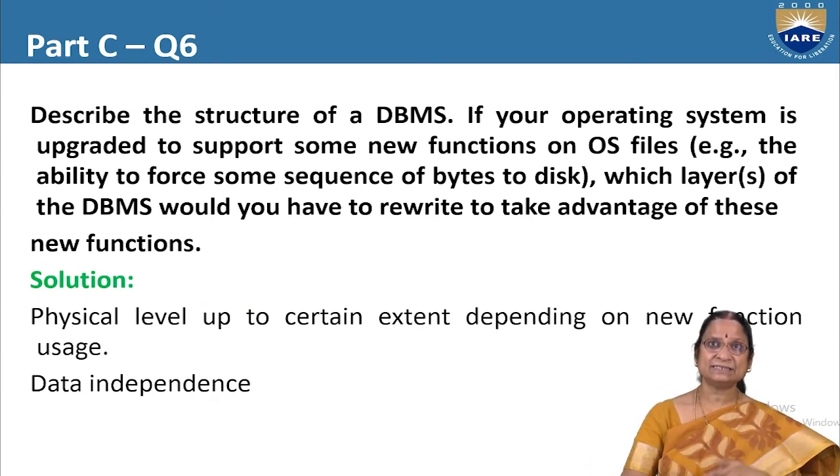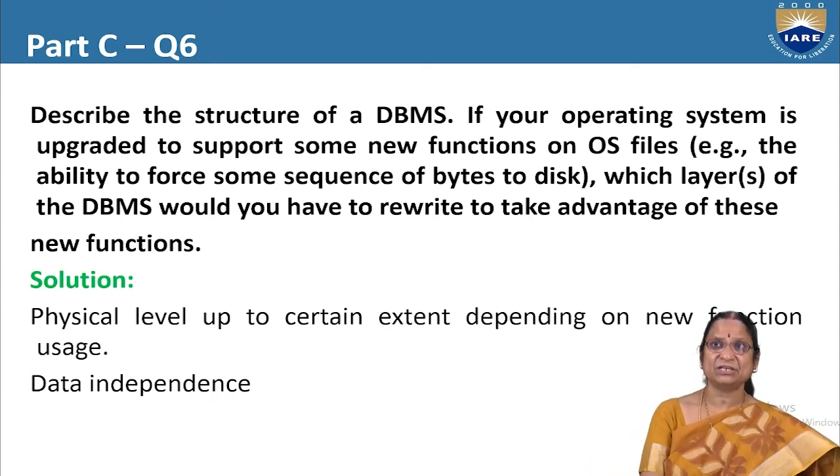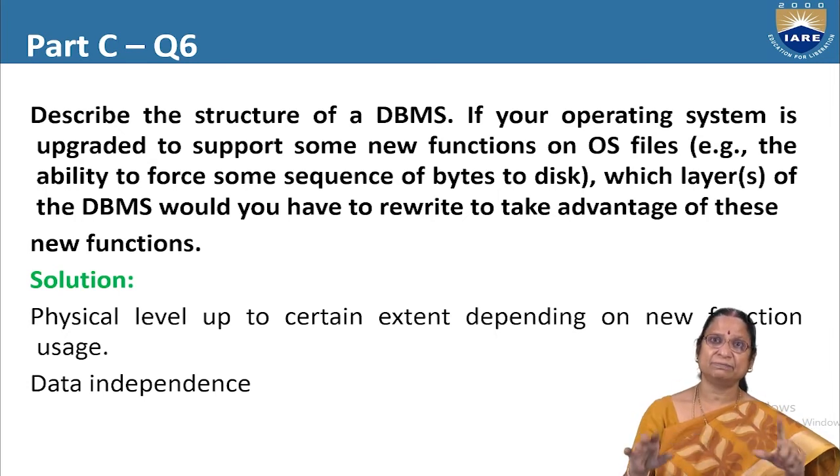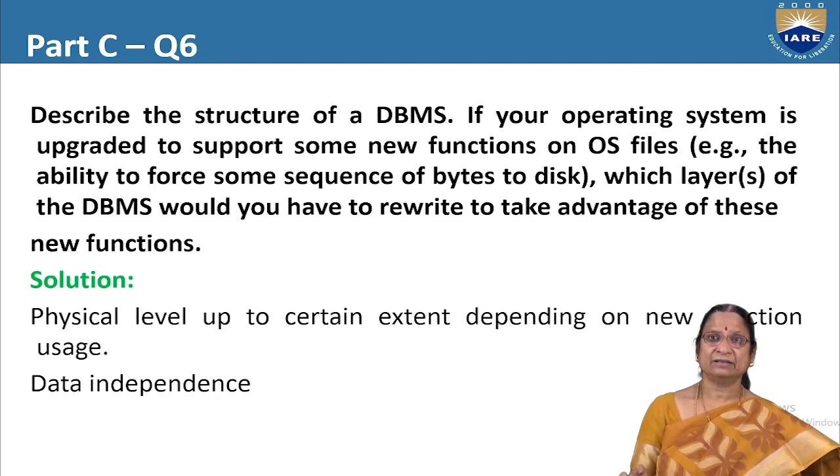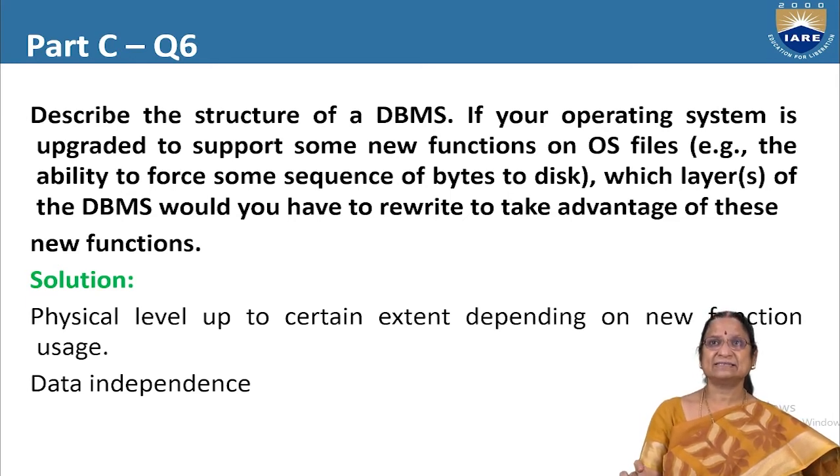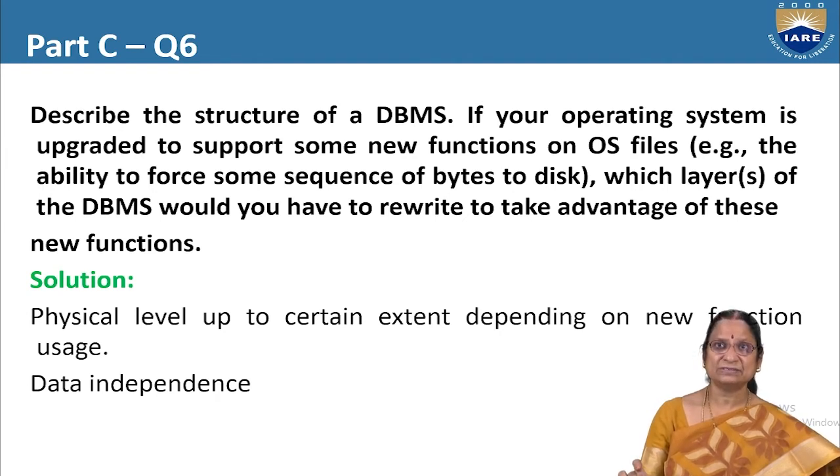The next question is: describe the structure of a database management system. All of us are aware of this. A diagram was also given and explained multiple times in various lectures. And the question is: if your operating system is upgraded to support some new functions on OS files, for example, the ability to force some sequence of bytes to disk, which layers of the database would you have to rewrite to take advantage of this?